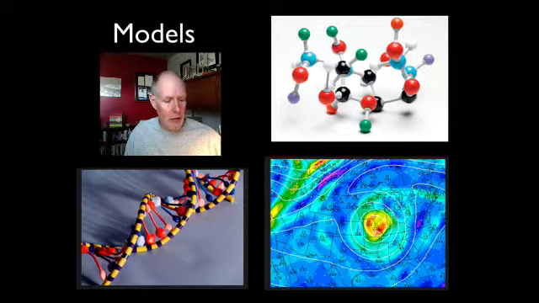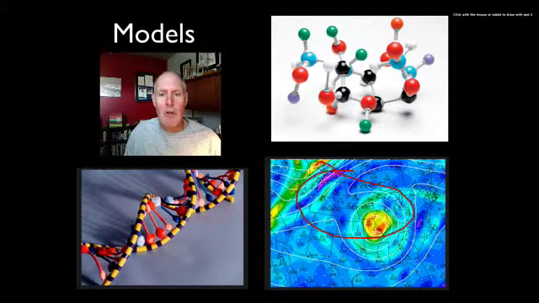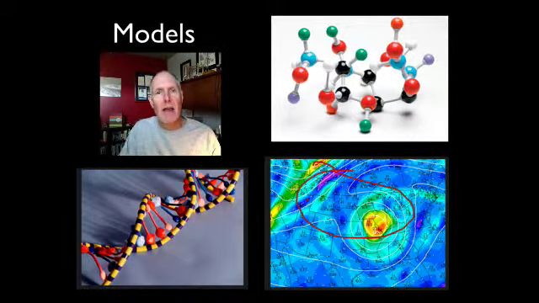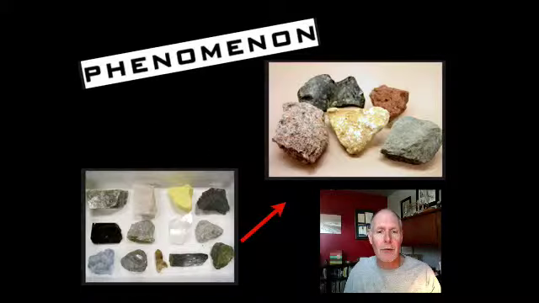We can also use computers to help us with modeling, and in this particular case, this is a weather model. So we can look at past weather patterns. We can see what's happening with temperatures, with air pressures, things like that. And so we can take that data, put it in a computer, and use the computer to help us create a model of what the weather may be like. That's actually how they predict hurricanes, tornadoes, big snowstorms, things like that. They're using computer models to do that.